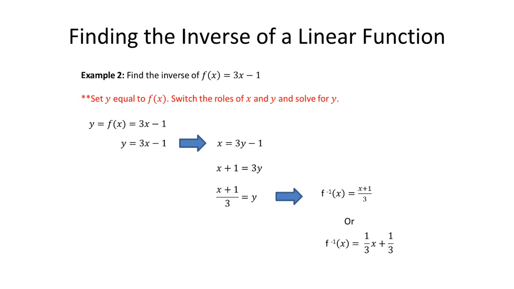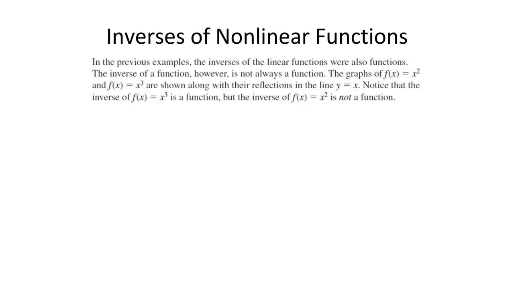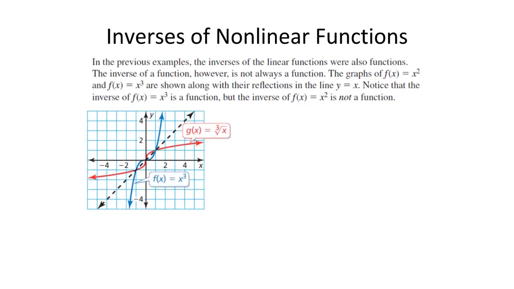On the left is a cubic function. f of x is equal to x to the third in blue. And its inverse, a cube root function, f of x is equal to the cube root of x in red. Note the blue function passes the horizontal line test, so it's a one-to-one function. Based on this, we know the inverse will also be a function. And if you look at the red function, it clearly passes the vertical line test, showing that it is a function.